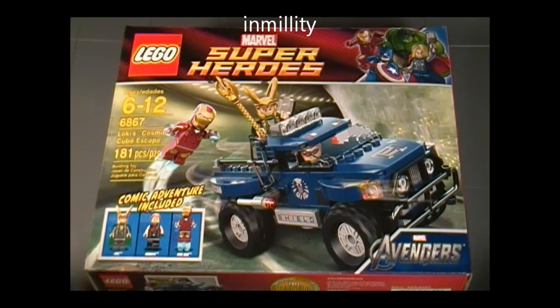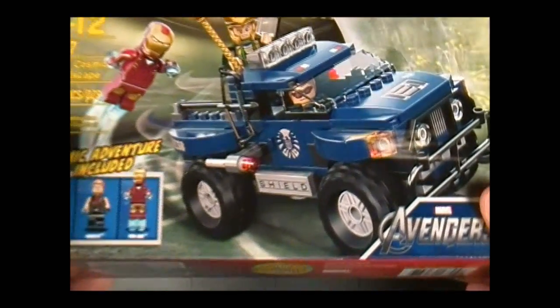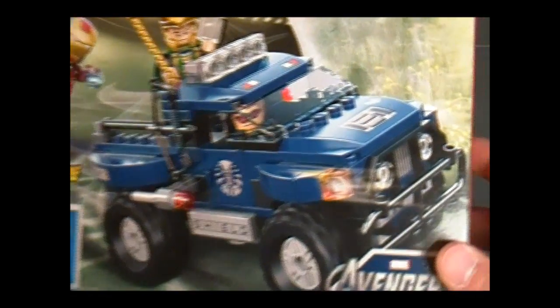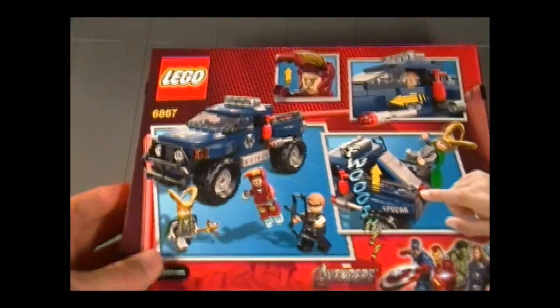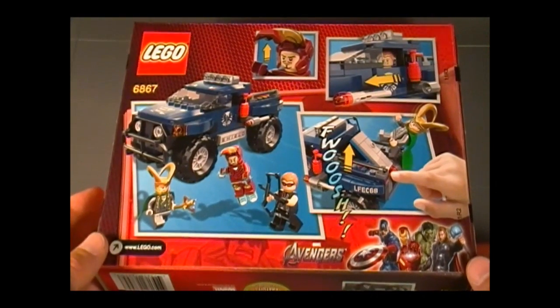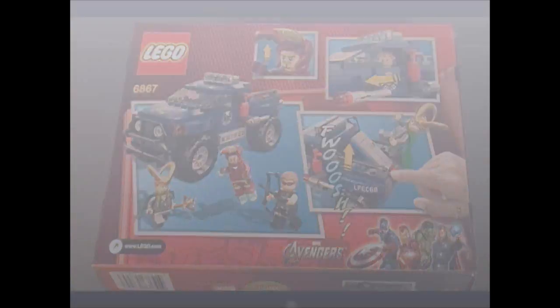Moving forward, here in the front we see a scene from the upcoming Avengers movie. It looks like Hawkeye is not a very good driver because he's scraping it there on the side. Down here we have the minifigures, and I'll have more on that later. And here in the back we see some of the play features, and I'll talk about this set in more detail coming up.